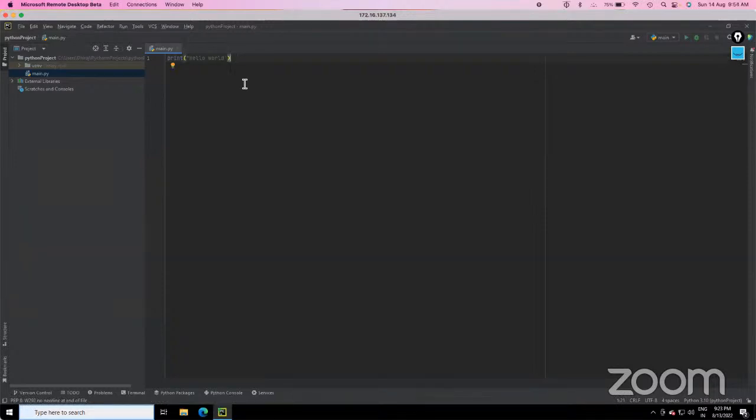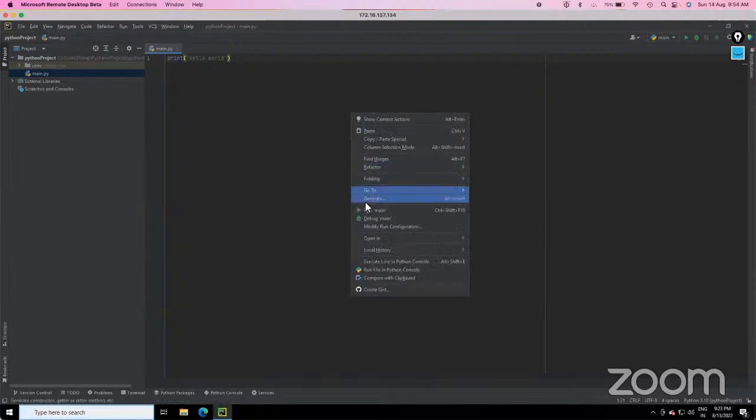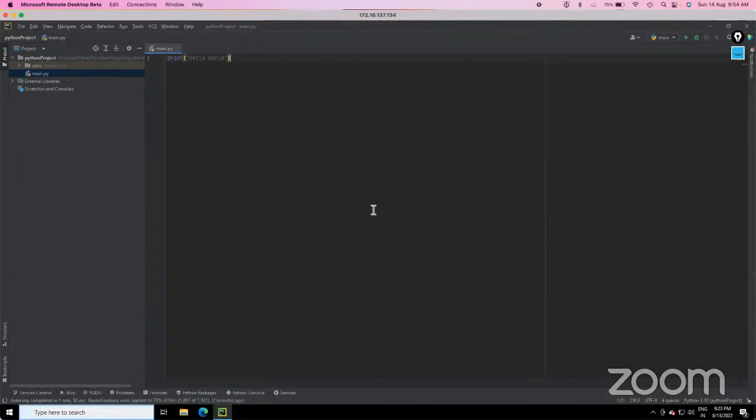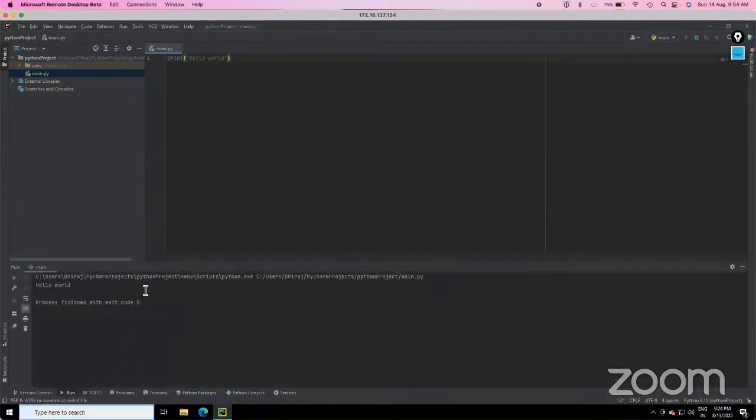For the first time, keep in mind guys, always run your code by right-clicking and running main. At the second time, or third time or many more, let's say I want to change this hello world to hello W, you can simply run via this green button, here as well or here as well. You can simply hit this button, your code will run. See, now I'm getting output as hello W, right?